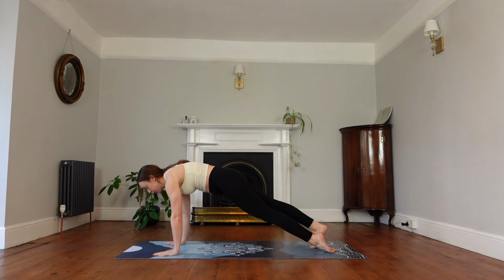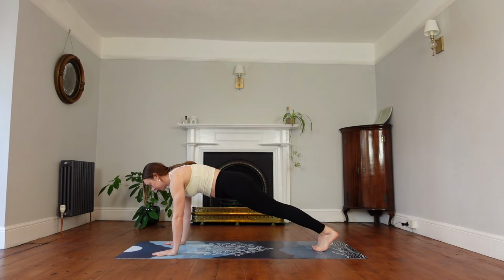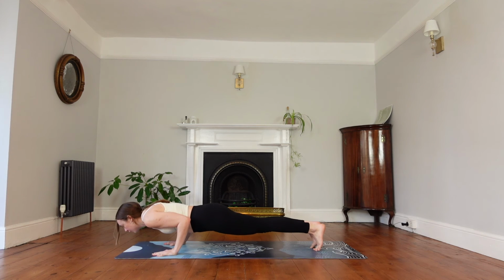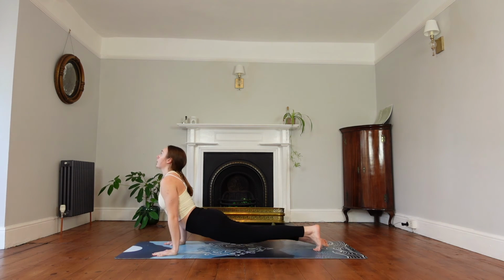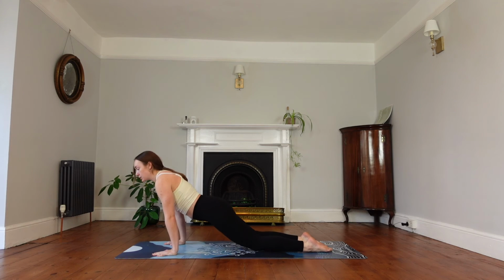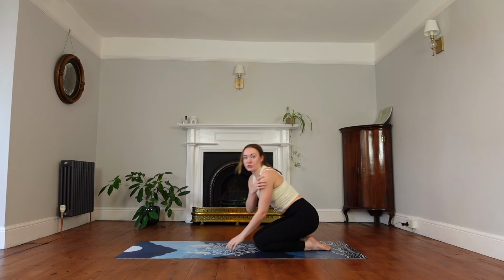So again, we go from here. We shift forwards. We lower the arms close to the body before we touch the ground. We push up, lifting to our upward dog. This takes quite a lot of arm and shoulder strength.